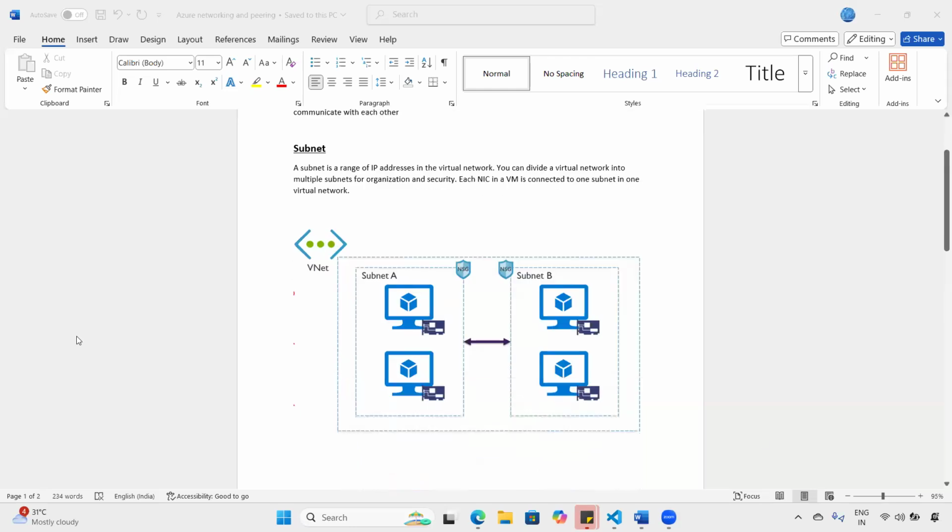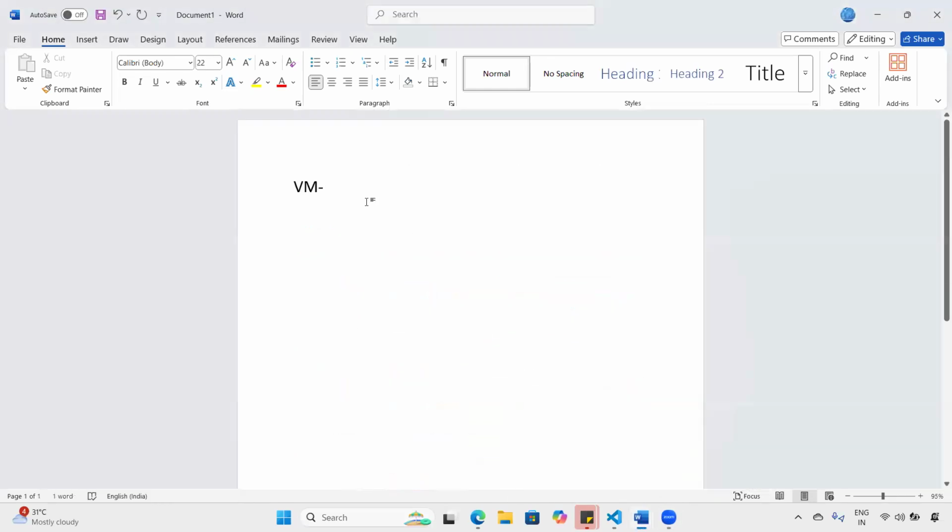If I go further, under the VNet you should know multiple things. If I specifically talk about the VNet, you must know what is address space and what is address range or subnet. You should be clear with these terminologies.